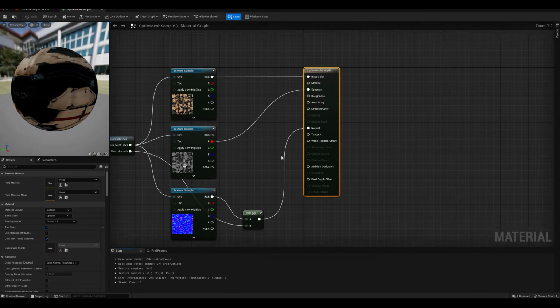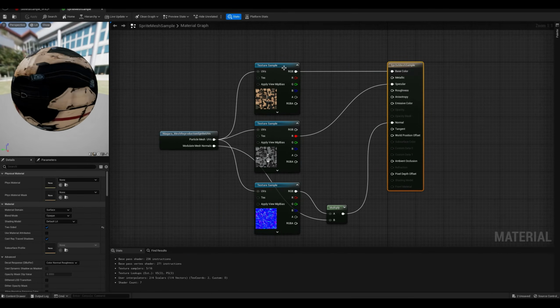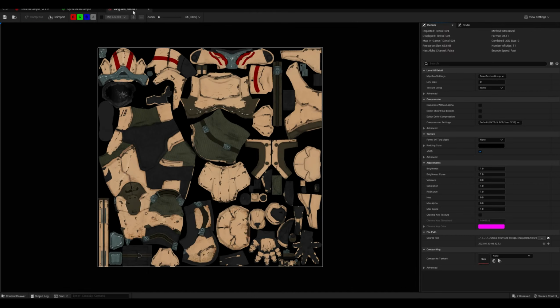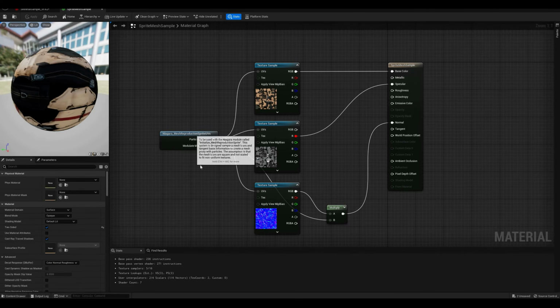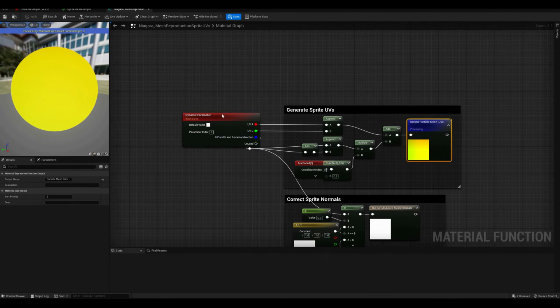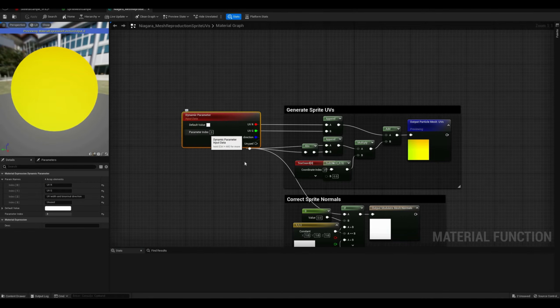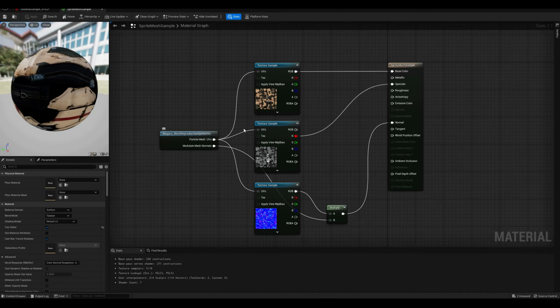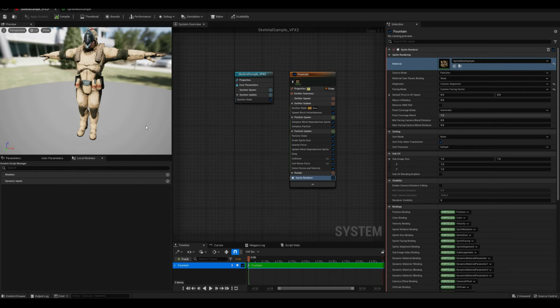I made an exact copy of the material that the original mesh was using, but I added this function called Niagara_mesh reproduction sprite UVs. This function will get some of the sample values as a dynamic parameter and calculate the UV that each particle is sampling from. We can then simply pass its outputs to each one of the texture samplers, and the particles will map the textures at those coordinates. For a simple effect like this, the function and modules are the easier way to go.